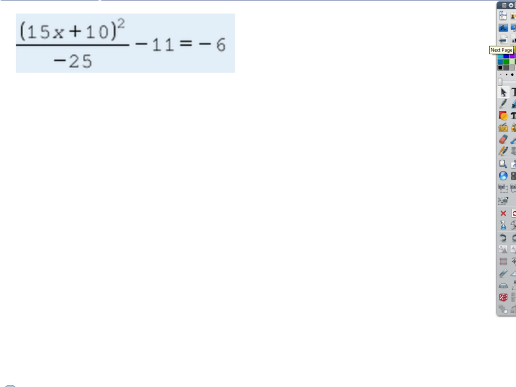What about this? Okay, we're getting to the point now where we're starting to be able to solve harder quadratic equations. What do you think, Jake? You add the 11 that's not on the fraction to the -6. Okay, good. And then you multiply by -5. Okay. And then square root. Okay. How are you getting these steps? How do you know which order to do those steps in?